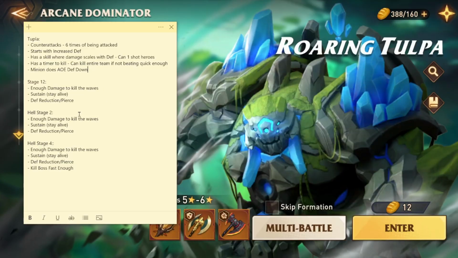So, whenever you're progressing, you want to keep these things in mind whenever you're building your teams. So if you get up to Stage 12, the key things that you need to watch out for is you need enough damage to kill the waves. If you don't get to Tulpa, you can't beat Tulpa. Some people have really strong single target damage dealers, but they don't have enough AoE damage to get through the wave and end up having one or two of their members die before they get to Tulpa, and then they don't have their full squad to get to Tulpa. That's why this is here, and it's on every single subset of dungeon that I have here as well.